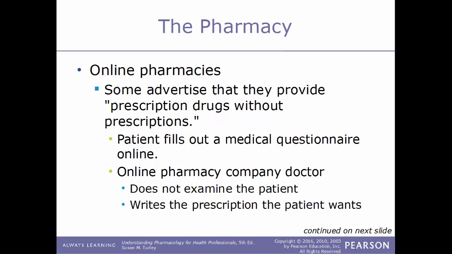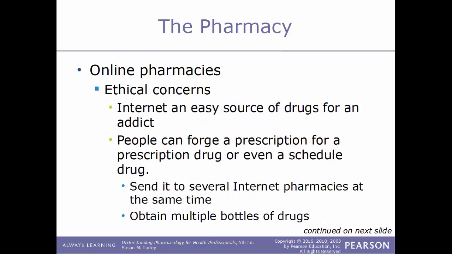And again, without being able to confirm who the patient is or even if the information that they're supplying is valid, this can be very dangerous. Another way that online pharmacies could work is having an online pharmacy company doctor. The doctor doesn't examine the patient, but they write the prescription that the patient wants. This brings us to ethical concern.